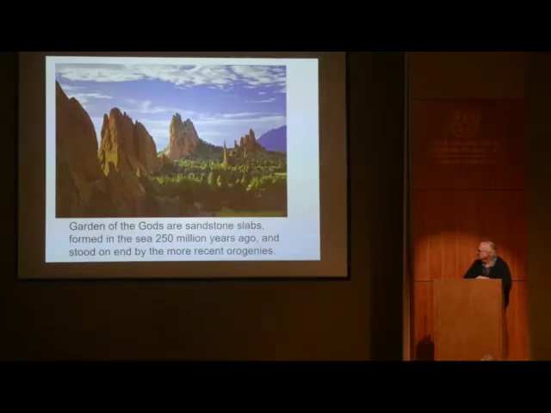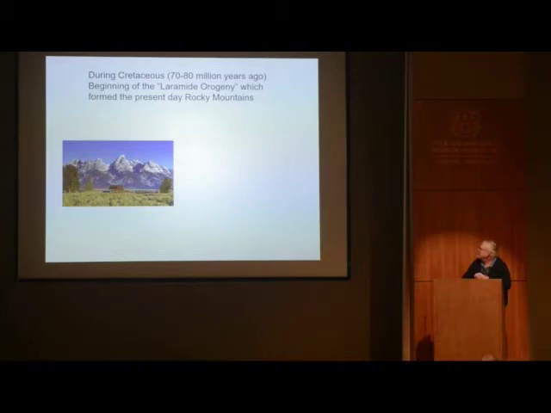So the Gardens of the Gods are sandstone slabs that are almost vertical. If you've been there, you've seen them. They just stick straight up in the air. These slabs are sedimentary layers that were deposited flat at the bottom of the sea at one time. And so all of that mountain building process has tilted and distorted those things and made them stick almost straight up in the air, during this process where Pikes Peak and the other mountains behind them were being formed. So this happened during the Cretaceous, and you had continued uplift.